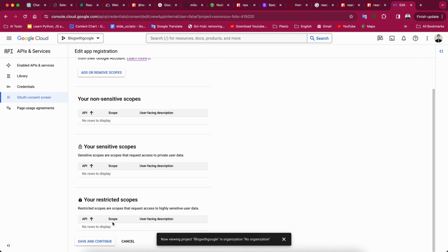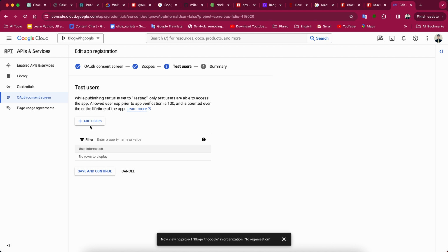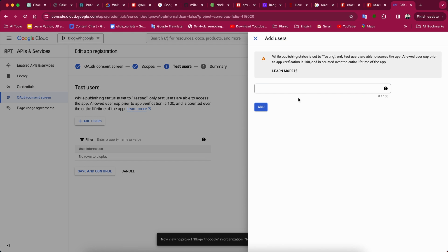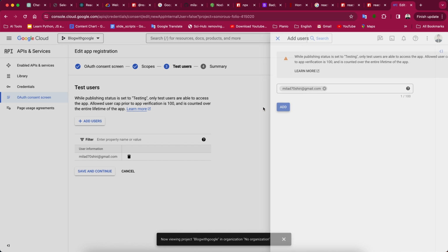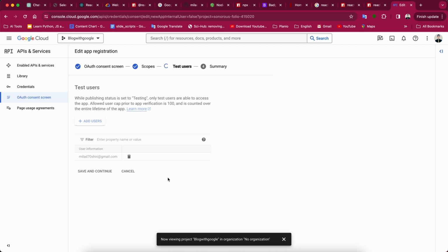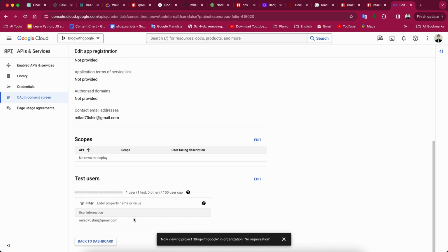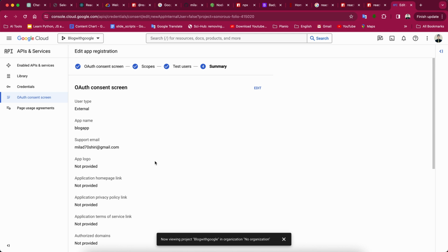And save and continue. You can add test users. I'm gonna add my email here. So this is just for test purposes. Save and continue. Okay, now everything's good with this OAuth consent screen.